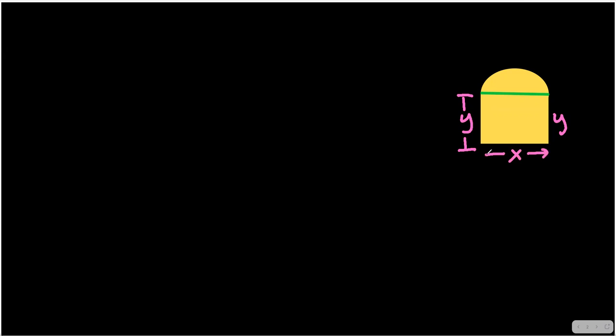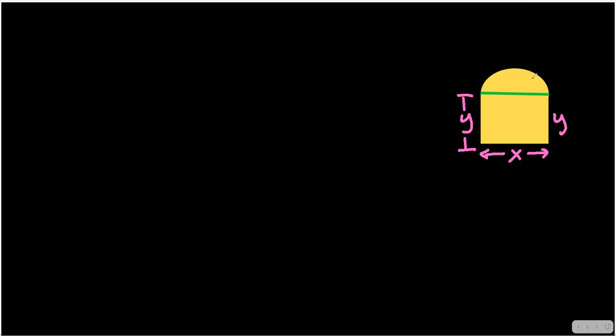Okay, so first thing we're going to do, what we try to do with all these, is start off with a basic sketch, a little bit of information of what this picture looks like. I don't know anything about any of these dimensions at this point, so I'm going to label these as Y for this height right here. I'm going to call this X for that length right there.